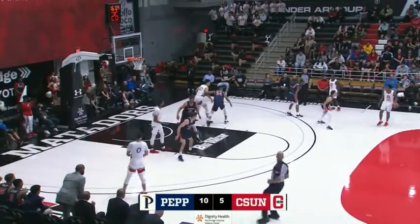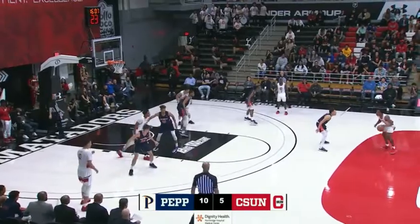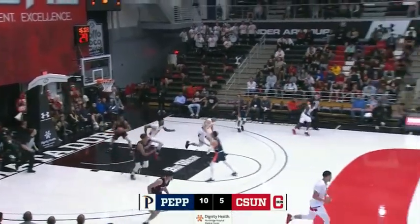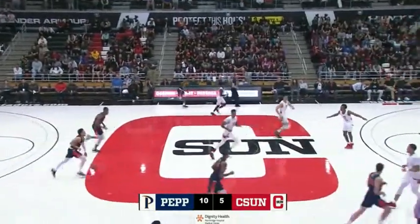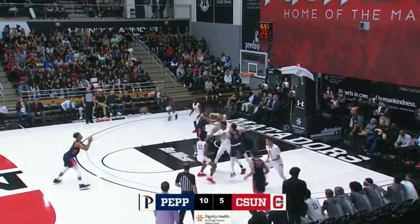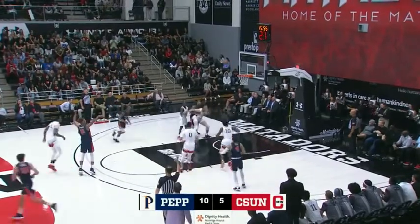Front court right now, here's Brown on the dribble. Man look, lobbing backdoor for Perry. Perry has it deflected away from him and it's turned over. Ross pushing middle of the floor for Pepperdine. Little shimmy move to the right wing. Reverse top of the circle, wide open. Edwards for three, front rim no.